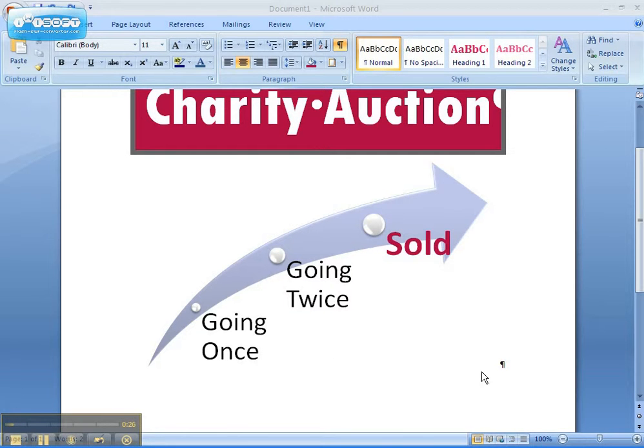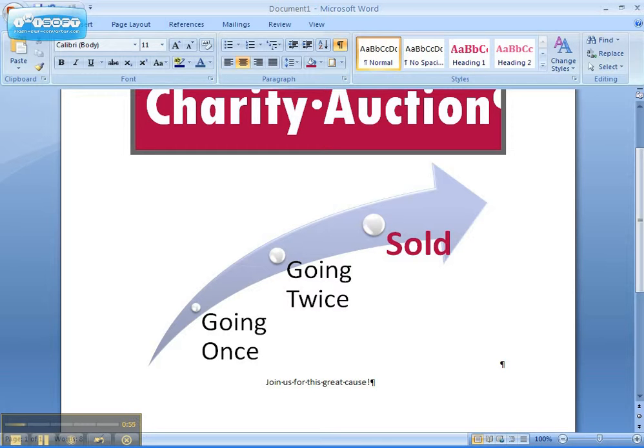First thing you want to do is make sure that your insertion pointer is by the paragraph mark to the right of the SmartArt graphic we just added, and go ahead and hit enter to move it down to a new line. Now we're on this new line. We're going to go ahead and type in the tagline. It says, "Join us for this great cause!" Exclamation point. Alright, there's our tagline.